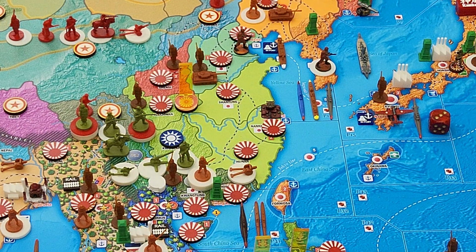I didn't spend anything. I should have said that. I had 2 IPP, so I didn't buy anything. I save 1. I end the turn with 3 IPP.